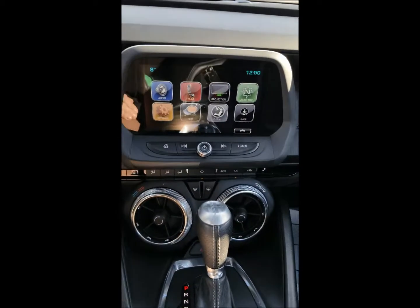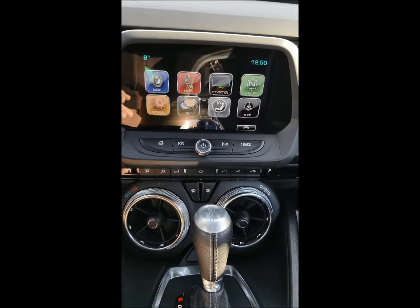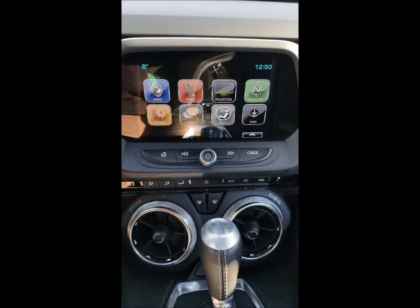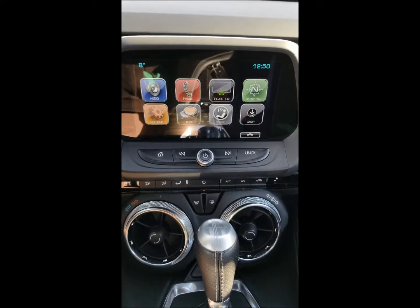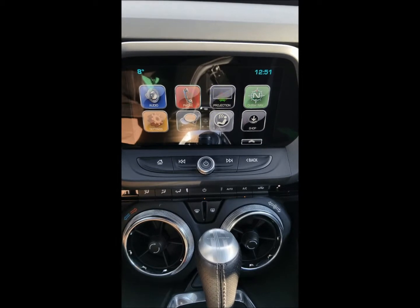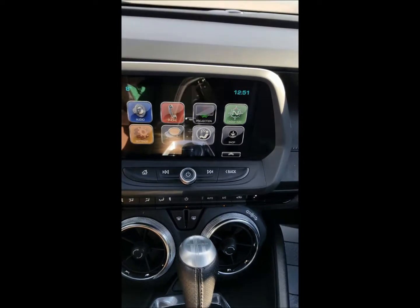Now this is going to be the technology hub of the vehicle. So if you want to run audio settings, that's done through here. If you want to hook up a phone or two, you can do that on here as well. This does have OnStar navigation. Keep in mind you do have to have an OnStar subscription for that to work, but it is there if you want it. You can also run through the infotainment center settings on here, as well as download some apps that you can do through one of the Chevrolet links as well. It's a pretty cool system, and if you have questions about that, ask me about it when you stop in.